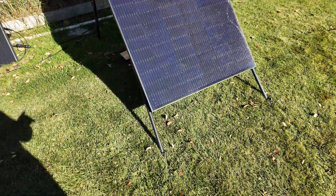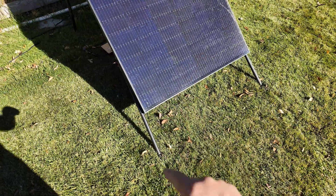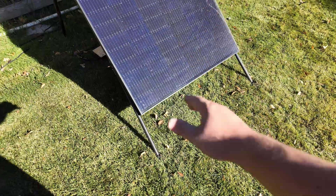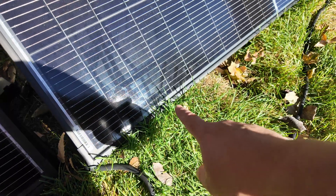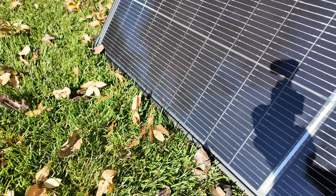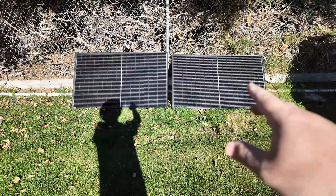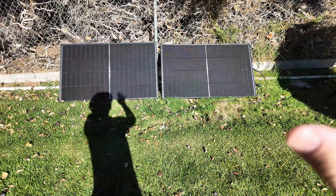There are some benefits to using a stand. First, notice that the front legs boost the solar panel up off the ground. That helps with two things: if you get snow, it allows a little bit of space for the snow to slough off. But even without snow, the grass is actually casting a shadow on this Kalsun solar panel right now, and a leaf blew up onto the corner and is blocking a piece of a solar cell. So I'm probably going to get reduced performance with these because they're so close to the ground — grass and leaves can cause issues for solar production.